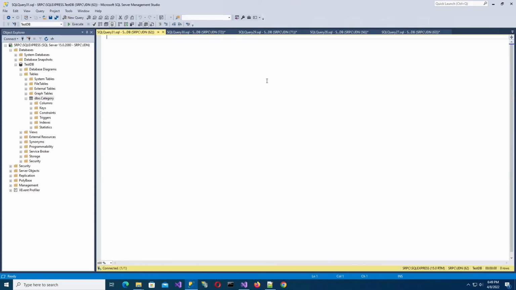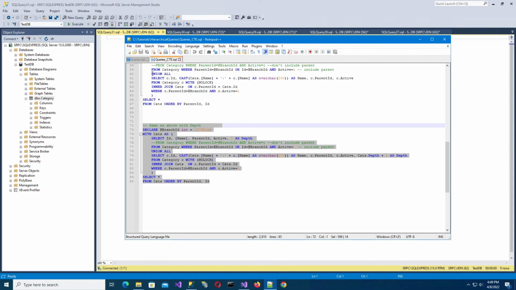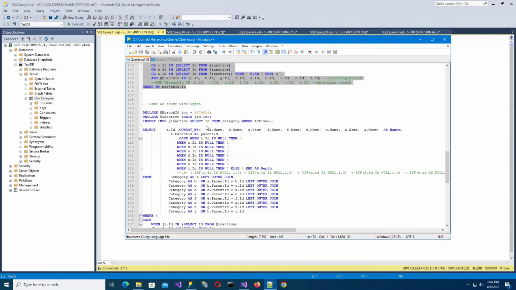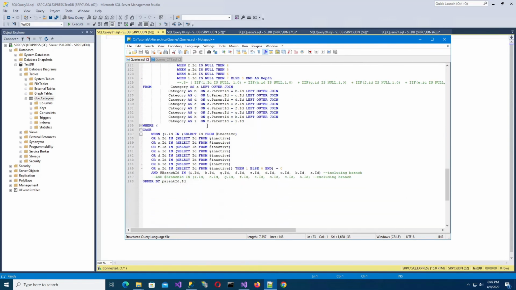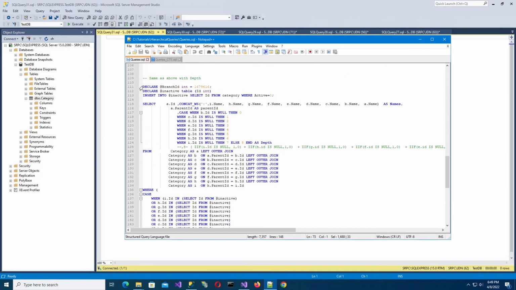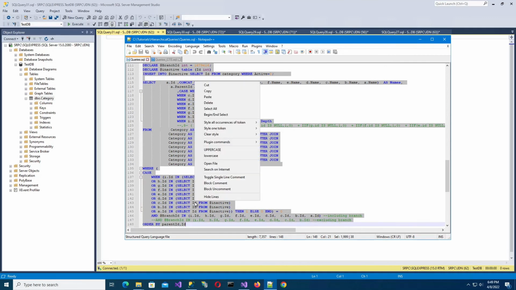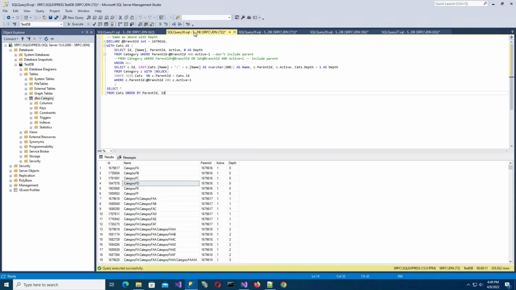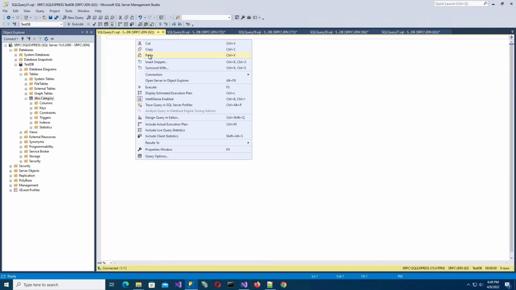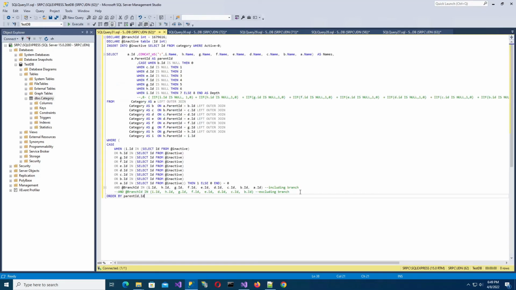Let's try another one here. Let's see how we do depth with a join query. Okay. And then we'll compare the speed. In fact, did I run that? 11 seconds without the parent. Let me run this the same way. Okay, we want to exclude that and then pop this in this way.